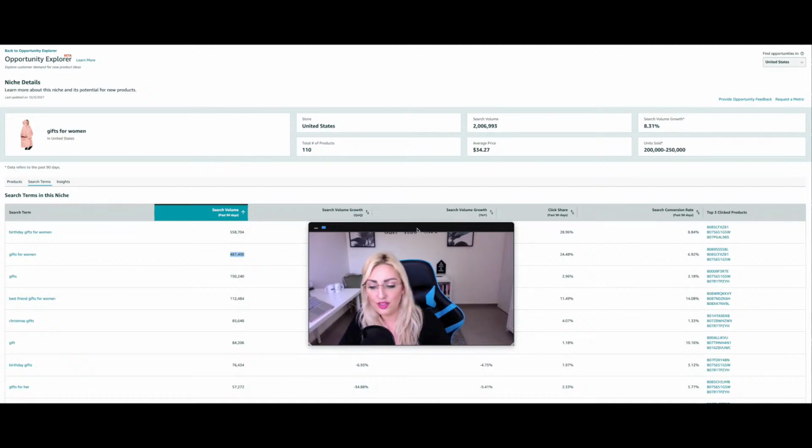I still think that tools like Helium-10, Jungle Scout, etc. are useful for certain stages of your Amazon journey. Possibly at this stage, you may not need a tool like that if you have access to this. But once you're selling on Amazon, Helium-10, for example, gives you way more tools than just search volume.